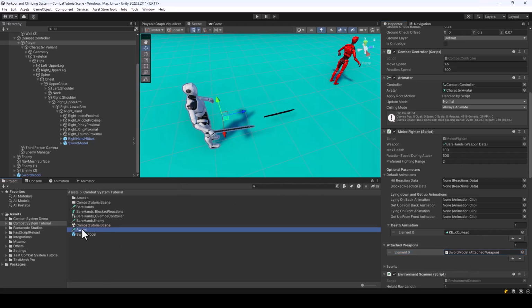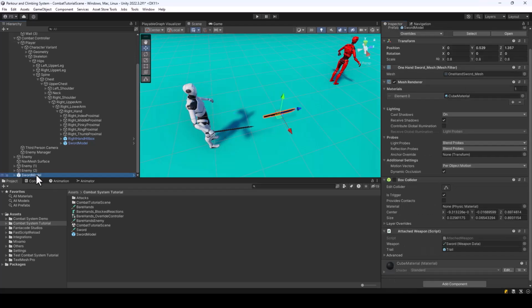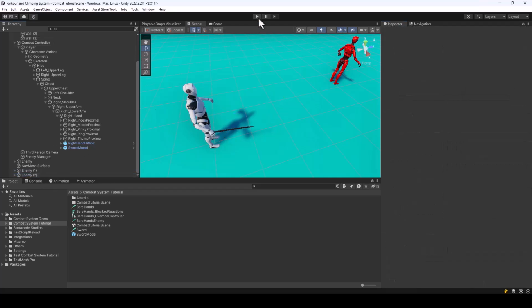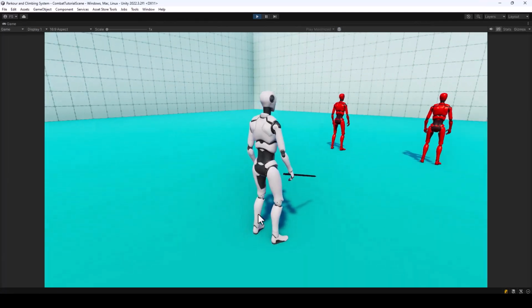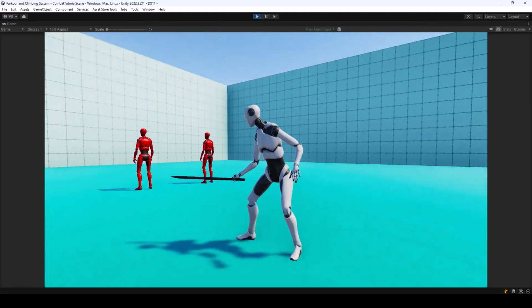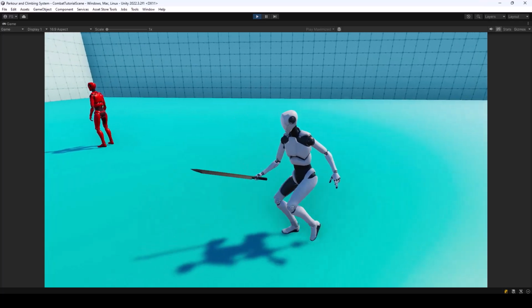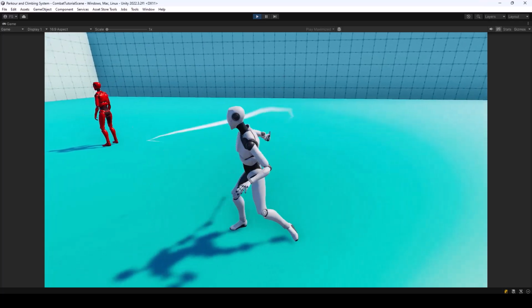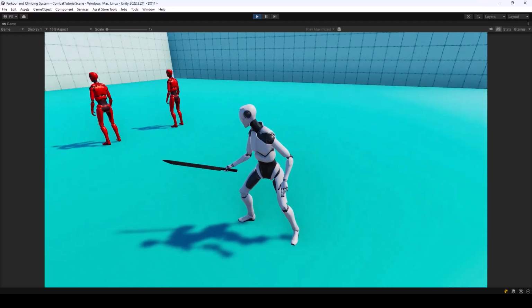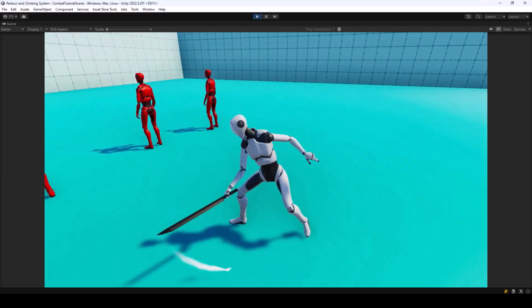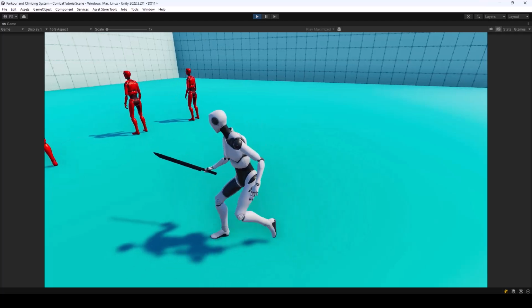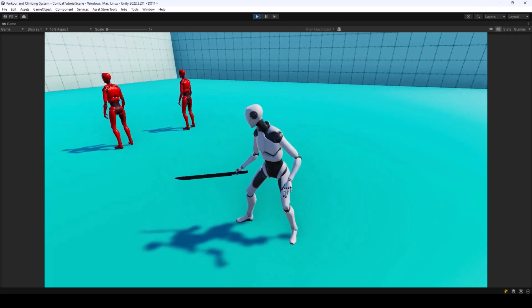So now if we use sword as weapon, the player should perform the attacks of the sword. Okay, so let me delete the other sword model that we have in the scene, and let me try testing this. Okay, so yeah, you can see that the player is performing the attacks of the sword. And the movement is also changed since we used an override controller.